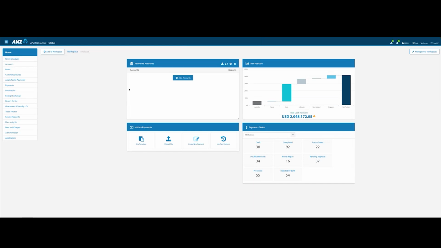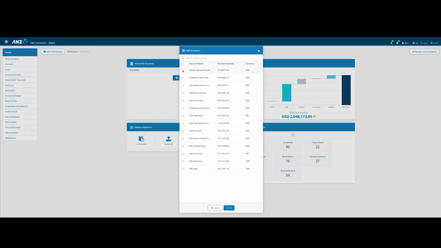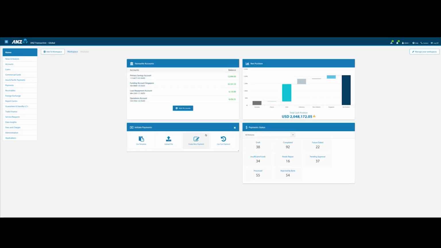Favourite Accounts. This provides a snapshot of the account details and balances most relevant to you. Here you can add up to 20 favourite accounts. The icons across the top of the widget allow you to quickly download a report, refresh the data, and adjust the settings.